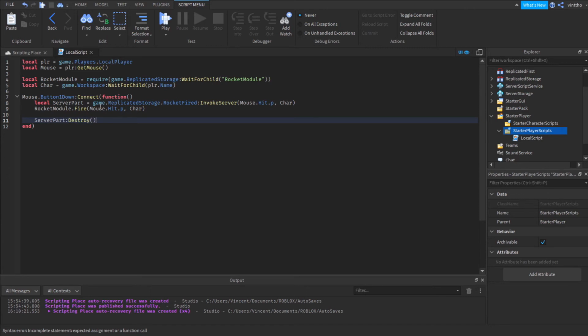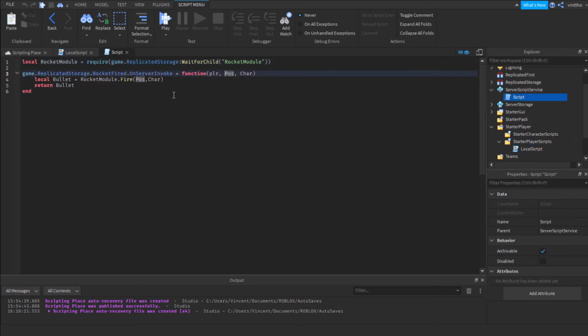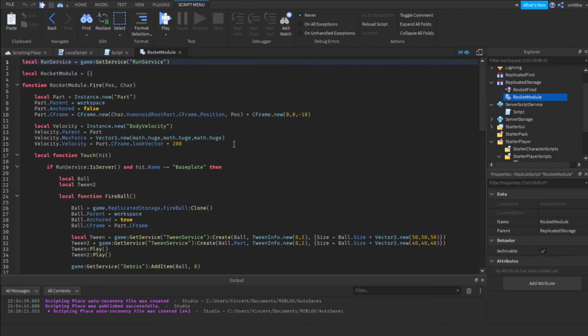So what we do right here is when you click, we're going to invoke the server. So we're going to fire the remote function, and then in the server script, when it has been fired, it's going to activate the fire function in the module.